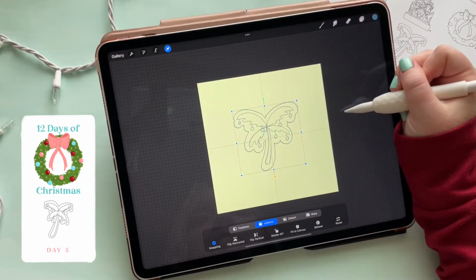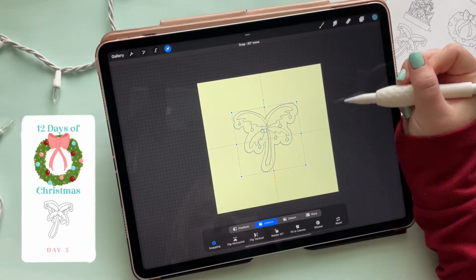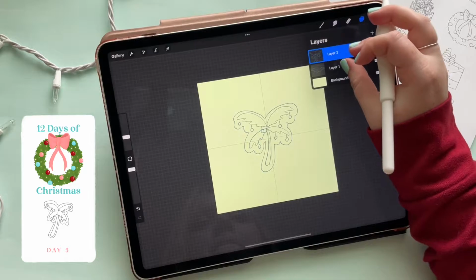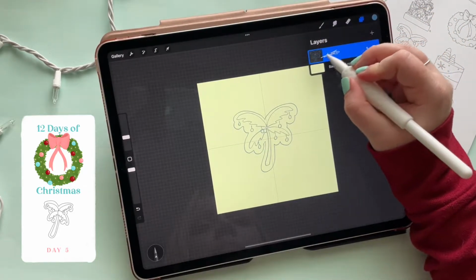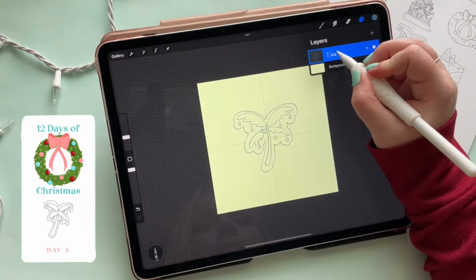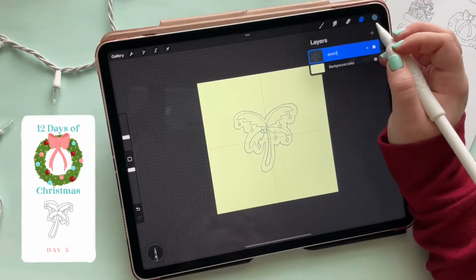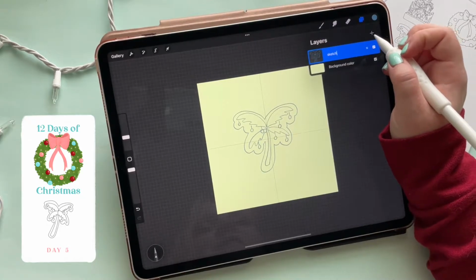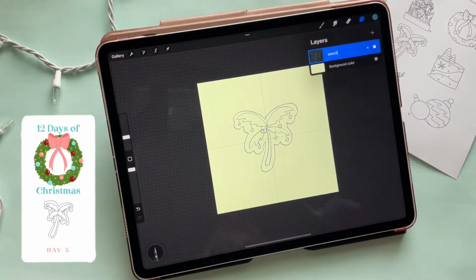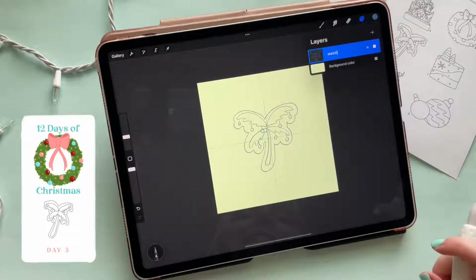I think I'm just going to leave it. I'm going to center it here using the grid lines. I've got the snapping tools already on. I'm going to merge those layers and name it Sketch. Again, you don't have to name your layers, but it is super helpful whenever you go back and look at your file. Next up, I'm going to add another layer, and we're going to start drawing.